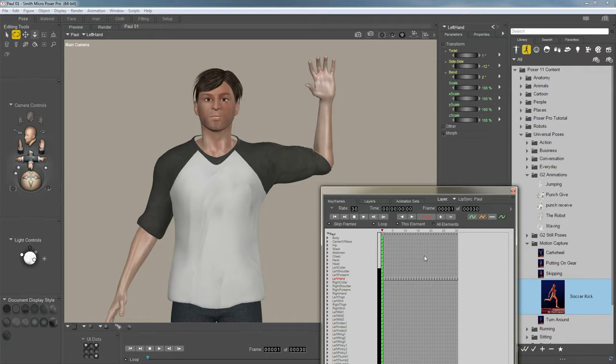We can create the illusion of a longer animation by just making a simple looping animation. This is very handy to do, and so just keeping it 1 second, as long as frame one is the same as 30, it'll loop seamlessly and it'll look like he's just waving over and over and over for a minute straight, even though it's only a 1 second animation. So let's go to frame 15.